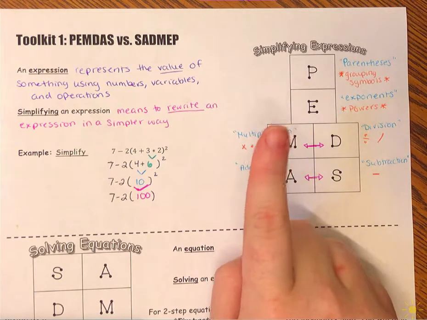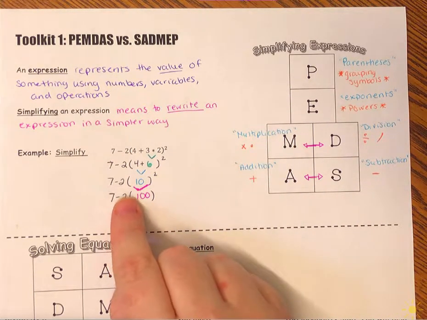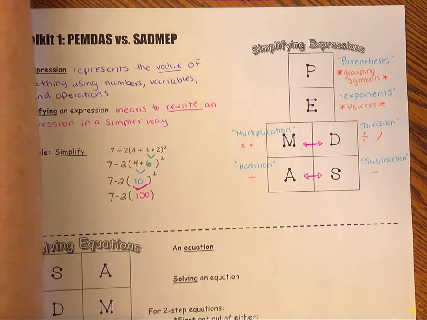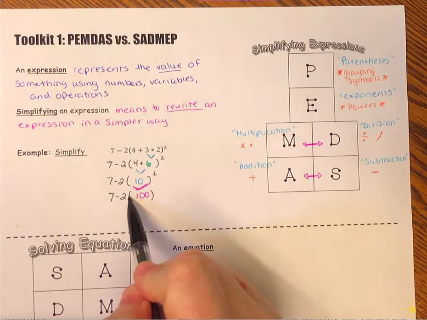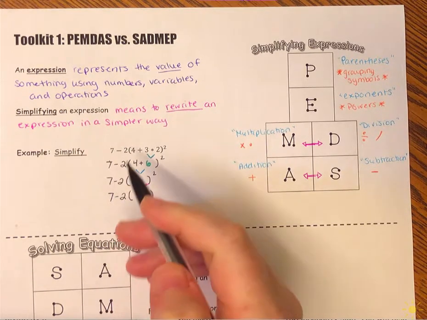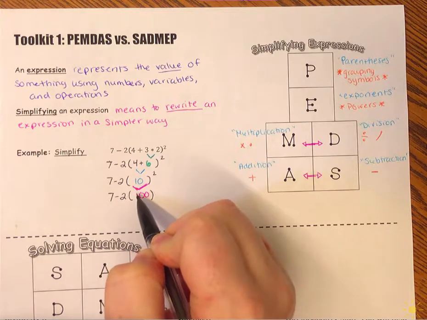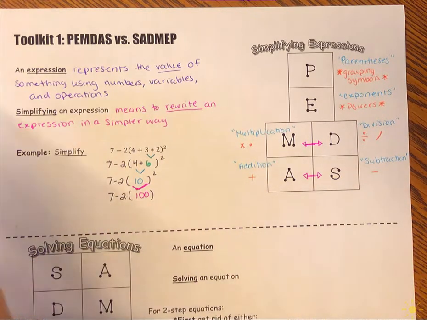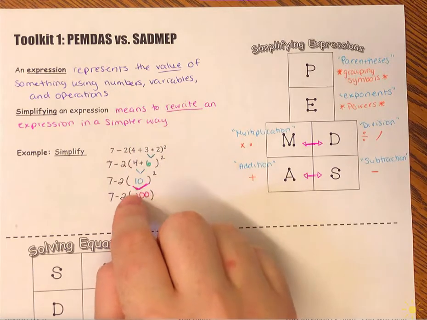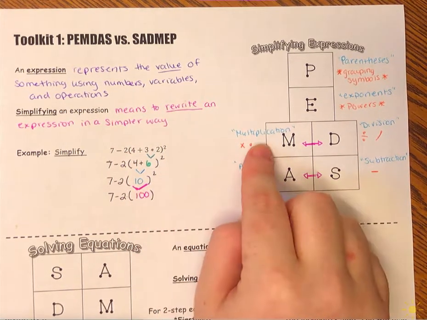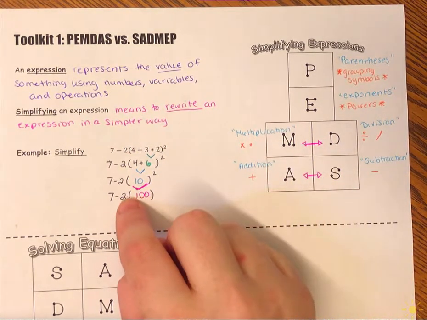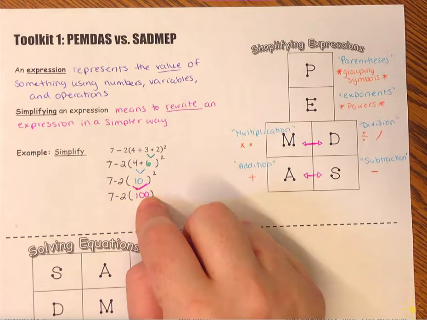But I do see a number attached to a parenthesis. There's nothing in between this section here, this 2 and the parenthesis. What that means is that this is a negative 2 times that parenthesis set. So what that means is that we can multiply this. The multiplication division part will multiply the 2 times 100.